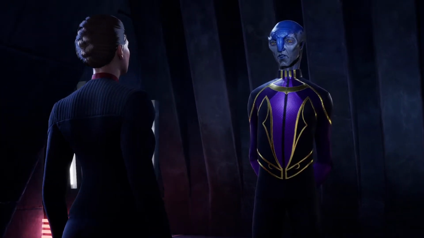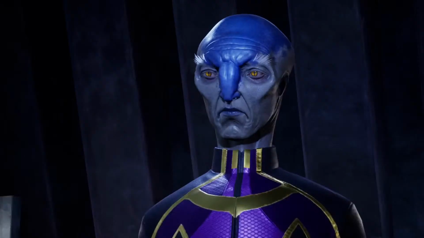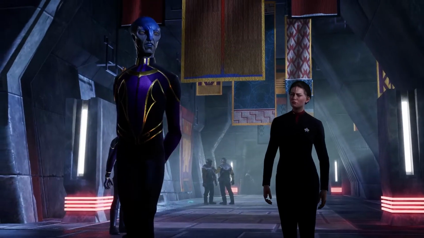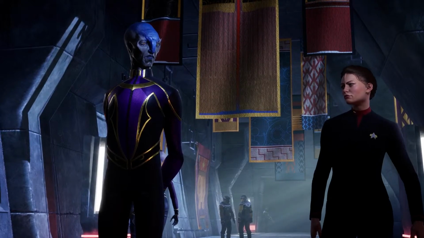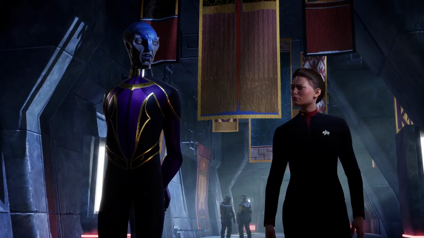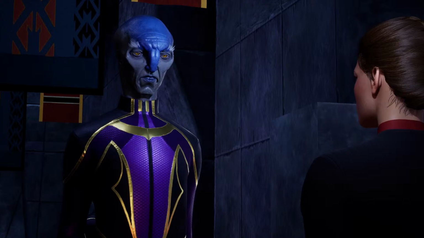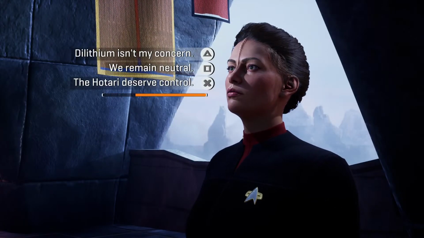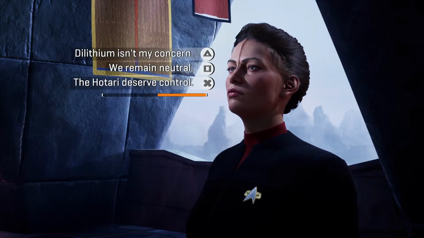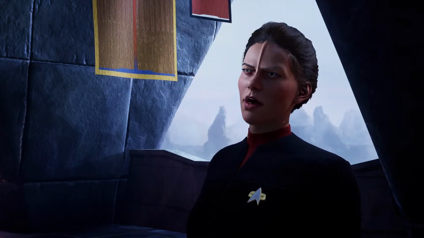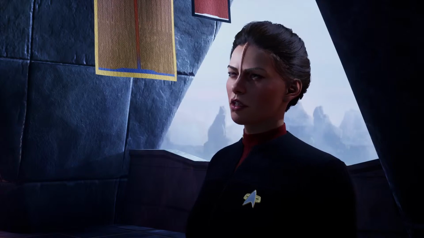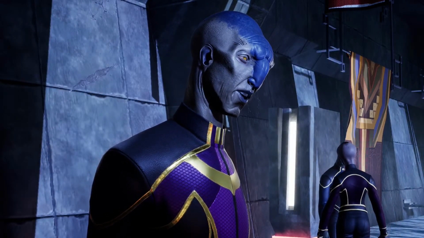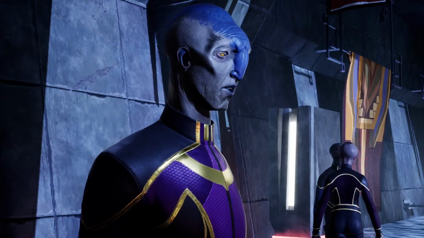I'm probably not telling you anything you don't already know, but these negotiations rely on the Federation's neutrality, as does any hope you might have for a supply of dilithium in the future. So, why you would choose to side with the Hotari escapes me. Without Lydian involvement, there is no dilithium trade. But clearly, you weren't aware. Tau and the mines belong to the Hotari. They deserve to have control. You overestimate their ability to run the mining operation. They have no idea what they're doing.